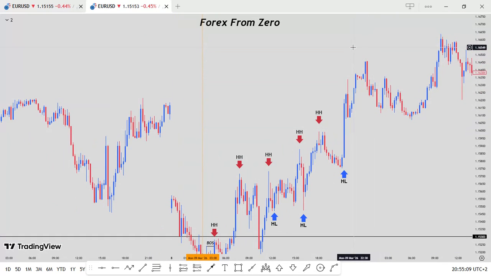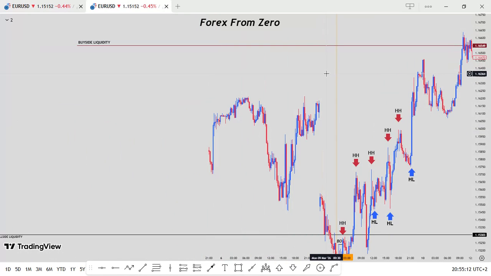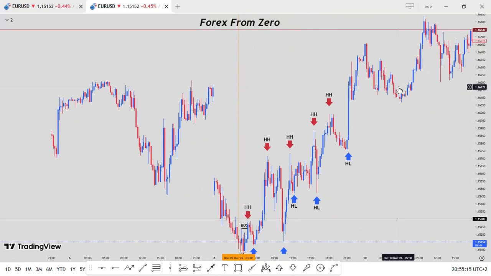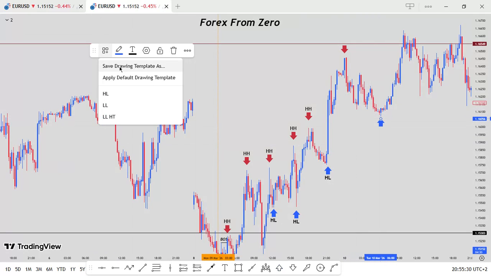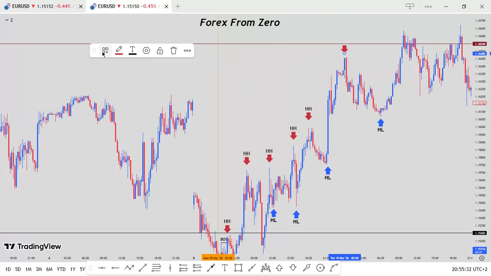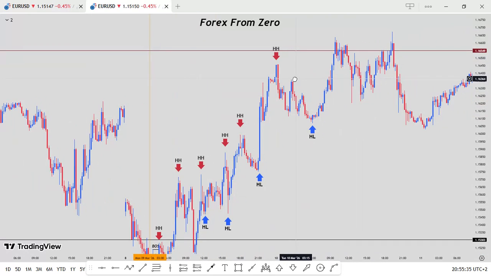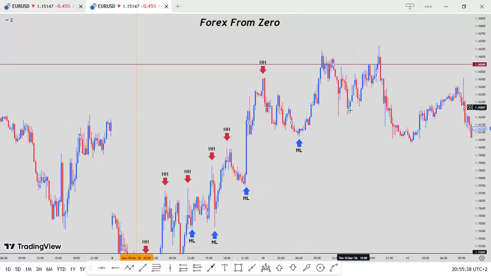Put in mind this line here, if we remember it, this is our buy side liquidity. We shouldn't forget this is the target that we're targeting. Okay, so what else did we see here? We saw price make another higher high and higher low. Something interesting is going to happen here, and this is it. So price pushed, taking out this high, taking out our liquidity as well, our buy side liquidity.